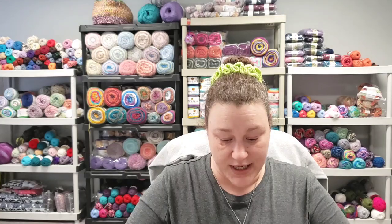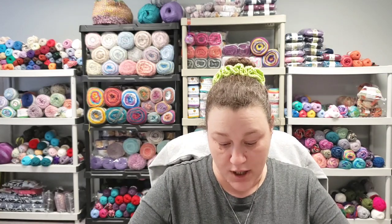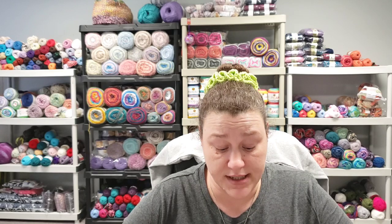So then I saw these, and these are enamel pins, and I'm constantly looking for a pin for some of my shawls that I do wear. Even my sweater that I made, the Party Cardi from Krista from The Secret Yarnery. She made a Party Cardi, and I did make one for myself, and it is made out of latte cakes, and that's a whole other video that I'll have to share with you, because that's another oopsie crochet project. But I am constantly looking for something to pin it, right in the middle.